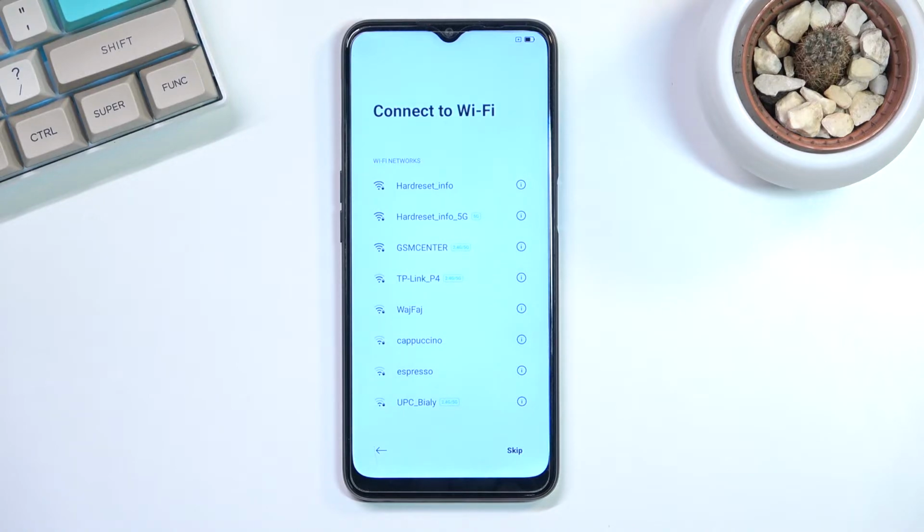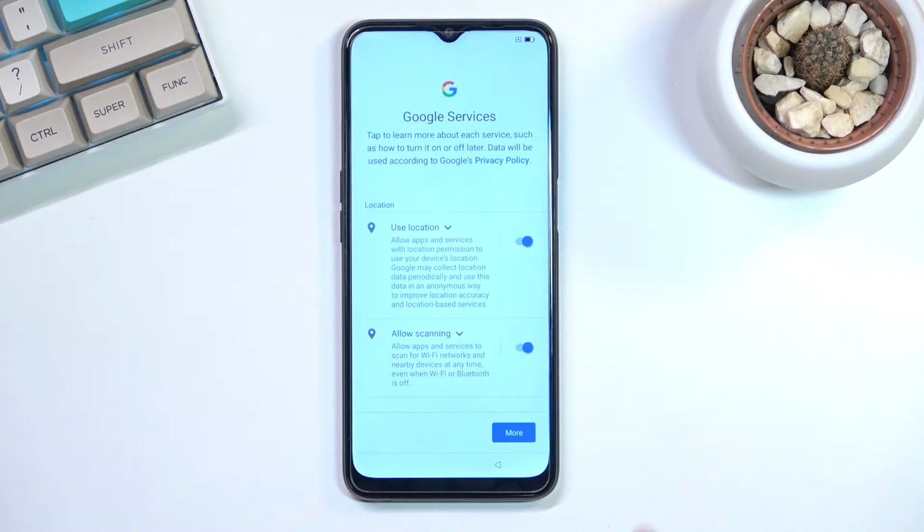Now, if you choose to not connect to any network, either through mobile or Wi-Fi, then the Google login page will not show up throughout the setup process. And also date and time usually is not set correctly. I'll be skipping it so you will see what I mean in a second.